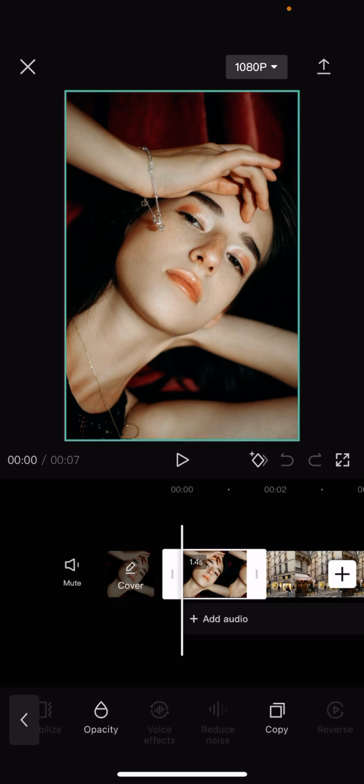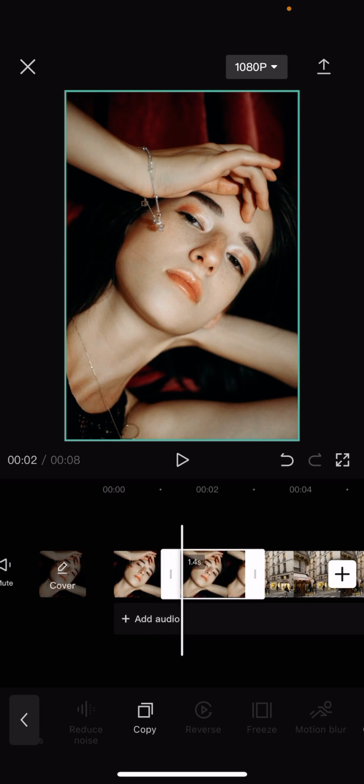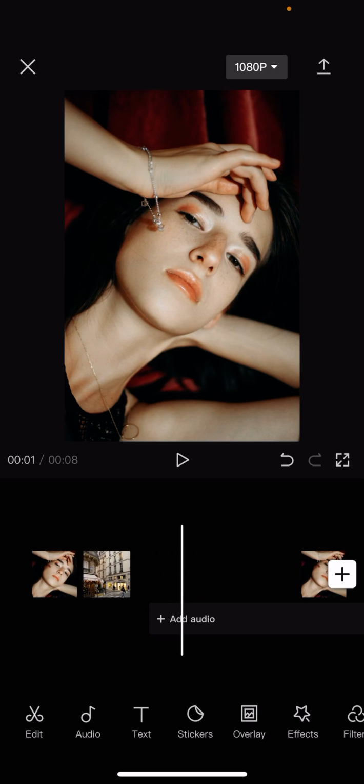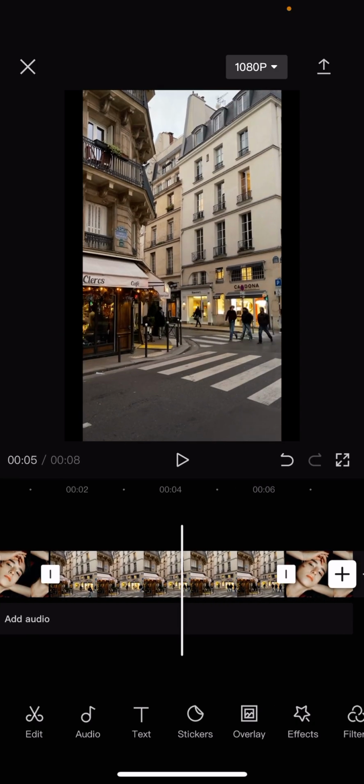Then scroll to the right until you see the copy option. So when you made, for example, some adjustment and you want to copy exactly that clip with all the adjustments, everything, then this option is really good because you do not have to start all over again that process. You just click on the copy and you can see that it's added near that clip that you wanted to copy. Obviously you can put it somewhere else if you would like.